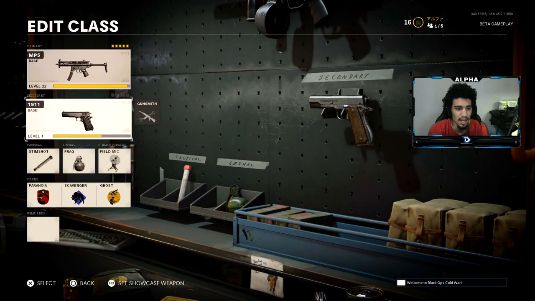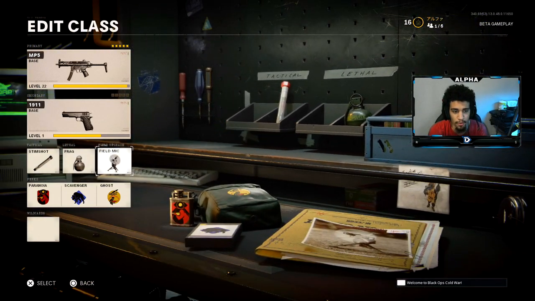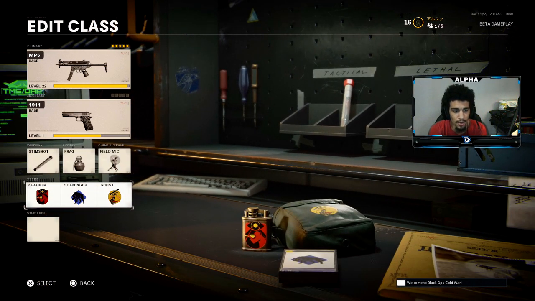Then I just had on the 1911 pistol. I had stim shot, frag grenade, and the field mic. The field mic is probably the best way to go because it's just really OP. I have ghost, scavenger, and paranoia.